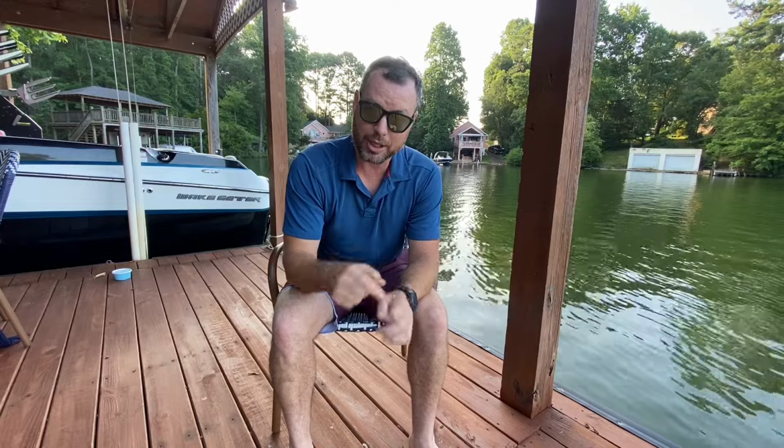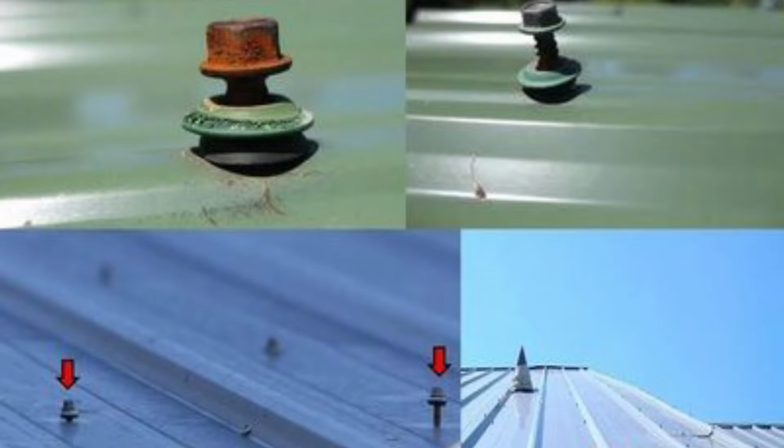The problem is that I've seen some screws that are just screwed into OSB and not into yellow pine actually back out over time. And this is because the metal expands and contracts with heat, and it actually works the screw like this. If it's not into a hard material like yellow pine, the shank of the screw doesn't have enough friction to resist unscrewing and eventually just popping out completely in some cases.